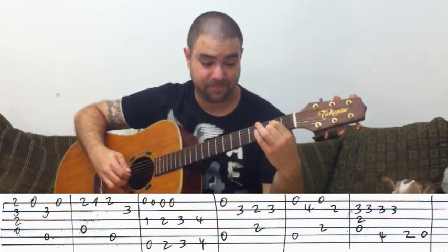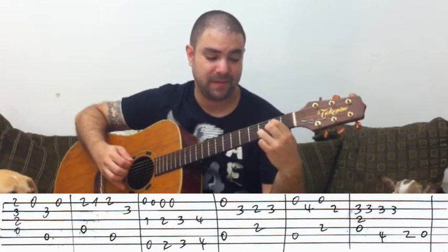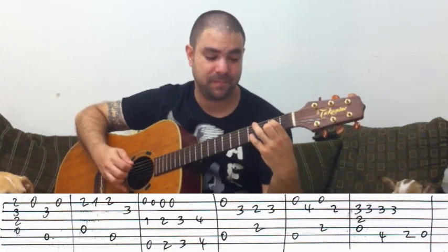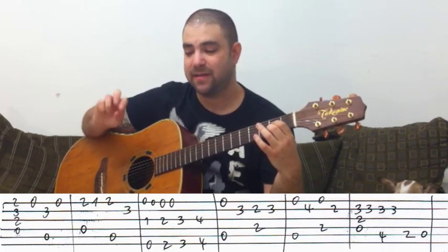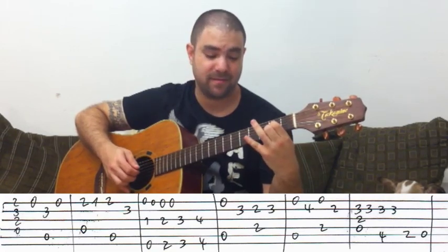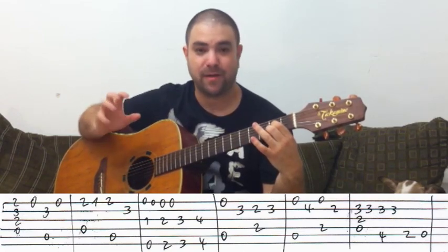Now, let's add the bass notes. A, then the D string, then A again, then the D string again. Okay? Notice a pattern here. One note is along with the bass note, and then one note by itself. So it's a note with the bass, then a note without the bass. With the bass, without the bass. Again, with, without, with, without. Okay? It's one note harmonized, one note solo.